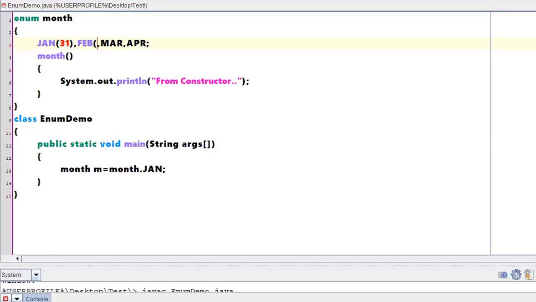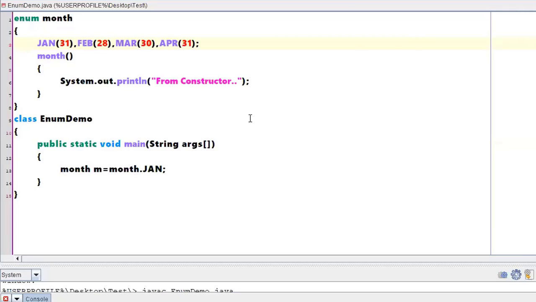Let me modify a program a bit, then we'll go with the explanation of the program. What I am doing is I am just passing some values for all these constants. Don't worry, if I'm writing 30, 31, false also, bear with me. If we write Month m = Month.feb also after Jan, what will be the output? Okay, let us just check.